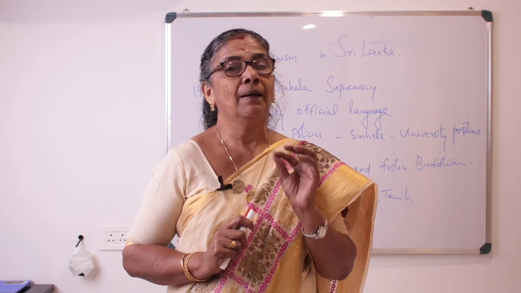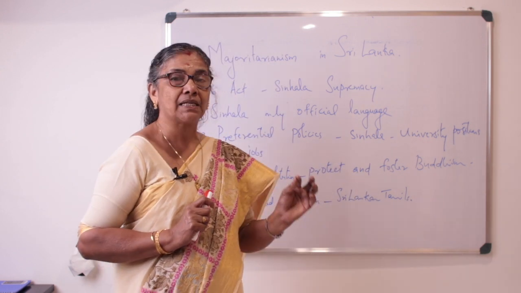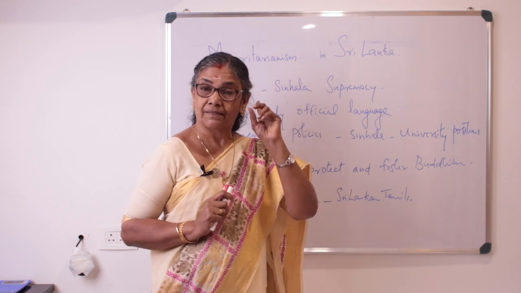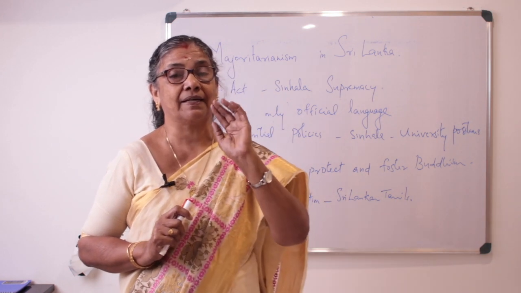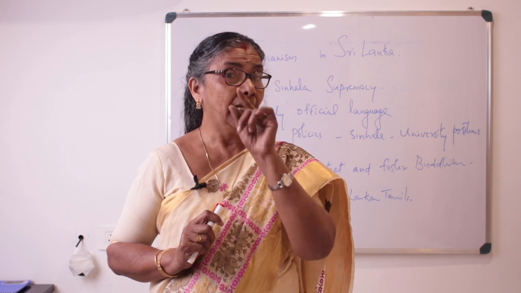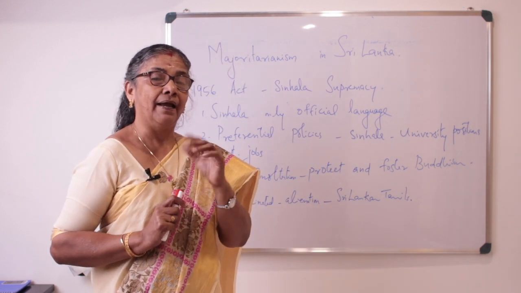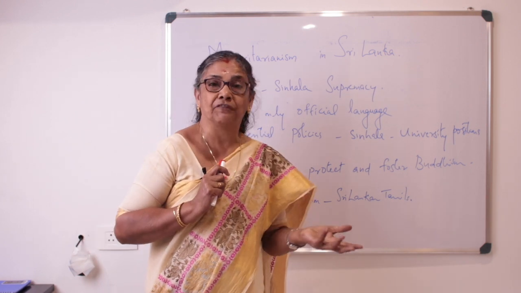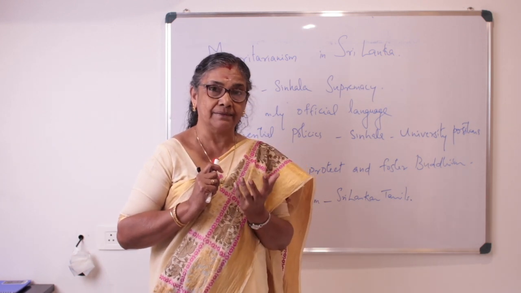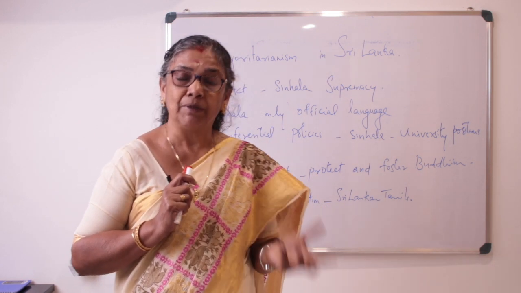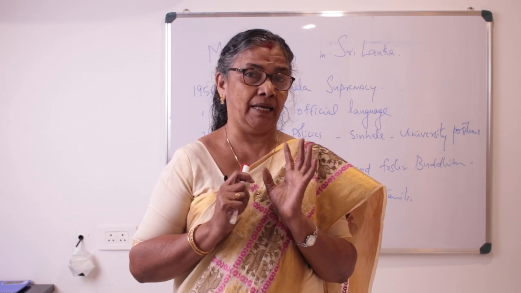Among the Tamils we can see there are Muslims, Hindus, and 7%. Yesterday, in the last class, we saw about 7%. That 7% belongs to Christians, and they are following different religions, and different languages they are speaking. That is, they are speaking Tamil language as well as Sinhala language.